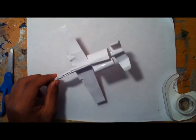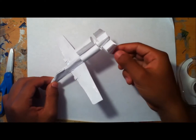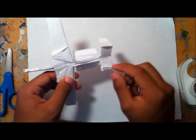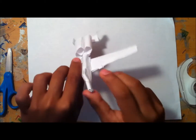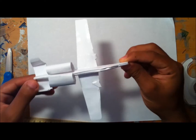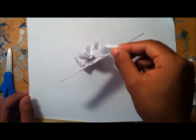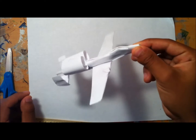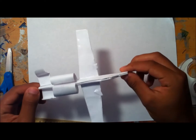Hello there everyone. Today I'm going to do the tutorial on how to make the A-10 Thunderbolt II. Since yesterday I said I'm going to make this video and to get some paper, I haven't got any paper. I just found one sheet of paper and I decided to make this aircraft right here. This is the A-10 and let's just put it aside.